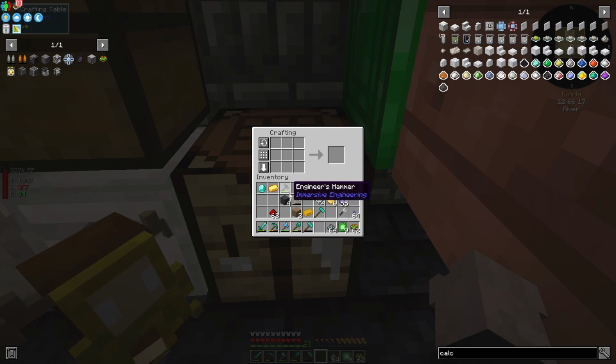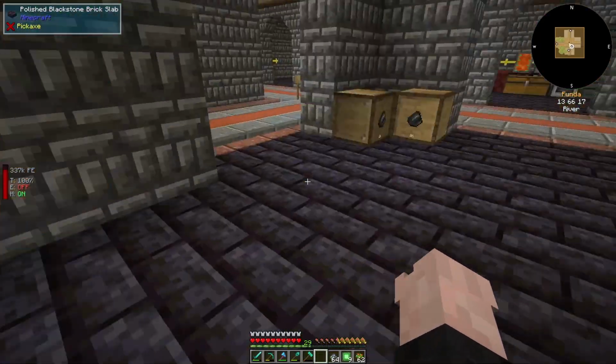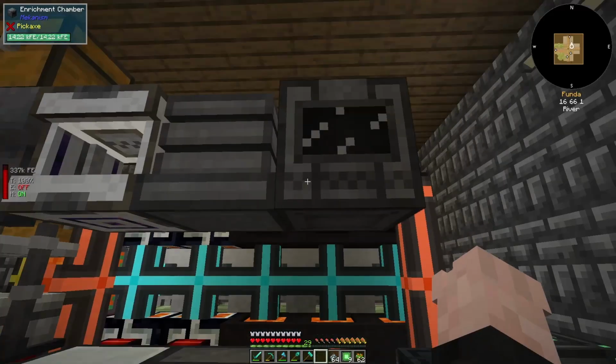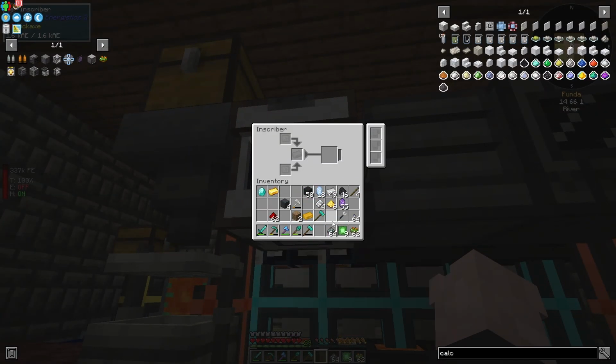There we go. And put that hammer back. Let's go see what we got happening over here. So if we chuck an iron plate, skystone, and diamond. Hey! Boom! Inscribe. And then we do the same. Skystone, iron plate, Sirtis. We'll get our calculation.